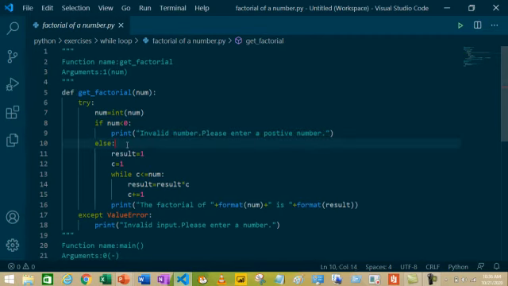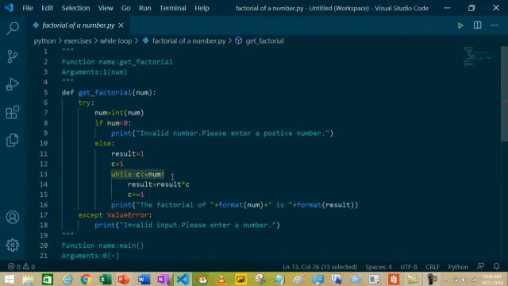Or else, if the user enters a positive number, it will do what's in the else statement. Result equal to 1. I created a variable called result and assigned the value 1 to it. C equal to 1. I created another variable called C and assigned the value 1 to it.